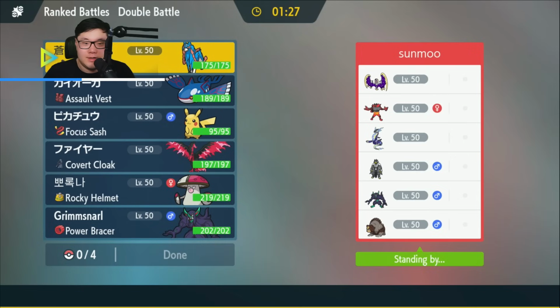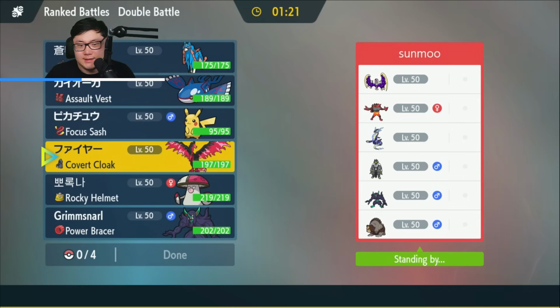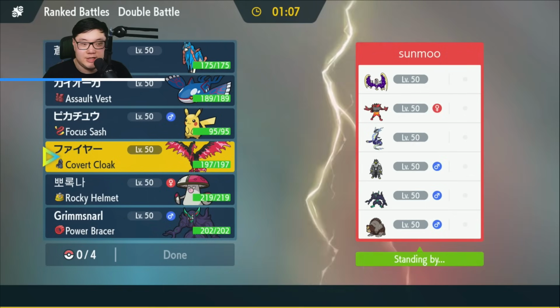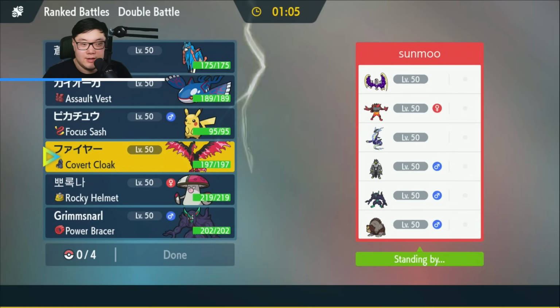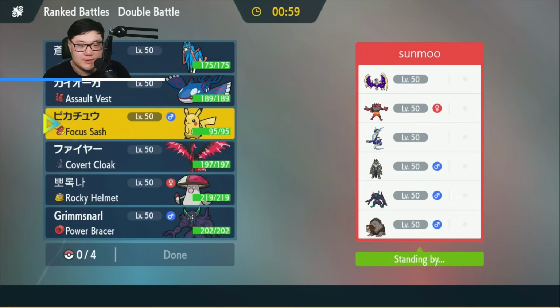All right, we have Lunala, Incineroar, Miraidon, Urshifu, Grimmsnarl, Ursaluna. This is either the, I don't know, because they keep changing this team between Specs and Assault Vest. Of course, this is the team that won the first regional championship of Reg I, and that was with Assault Vest Miraidon. But I've seen changes like this become Choice Specs on the Miraidon, so a lot of this is just going to be kind of mind games here.